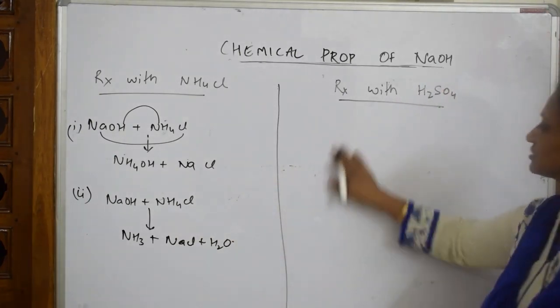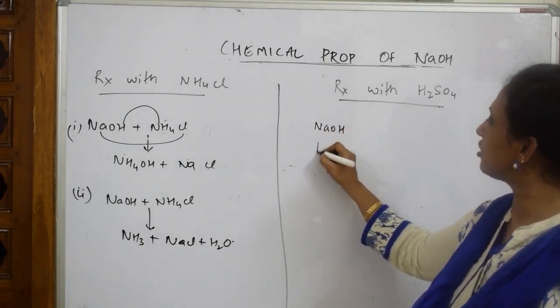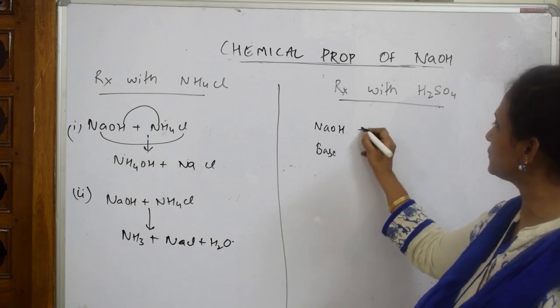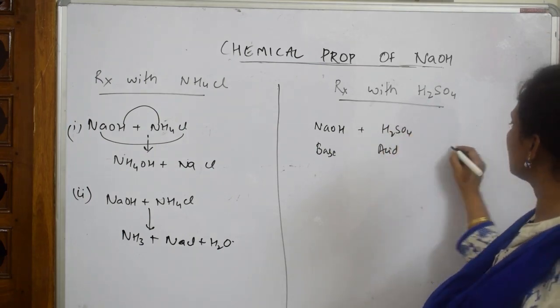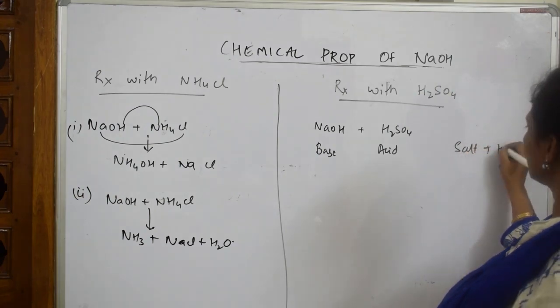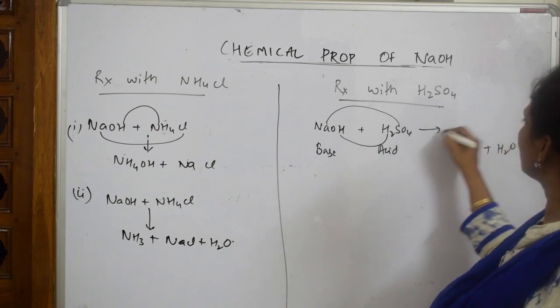Now, when I take the sulfuric acid reaction, basically sodium hydroxide, a quite common reaction, a base reacting with an acid, right? Acid plus base, what do we get? We get salt plus water, isn't it? Nothing big in this. So this is sodium sulfate plus water. Directly you write the product.